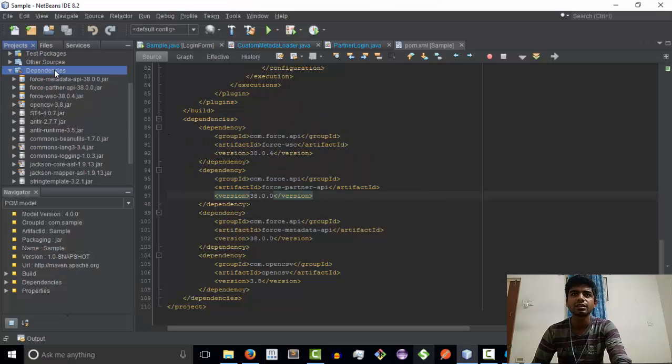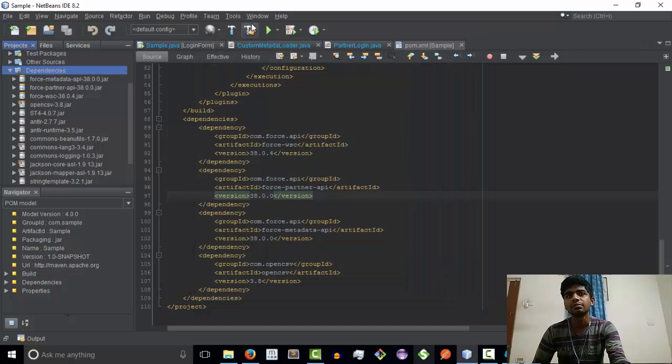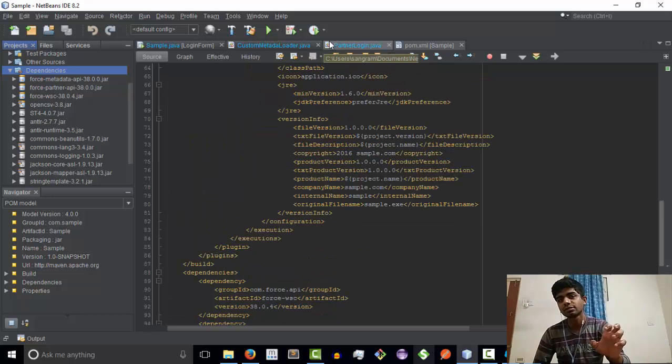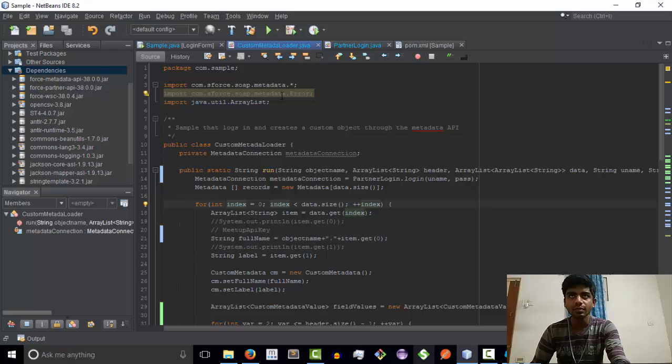So I just have to come over here and then right click and then just copy paste. And Maven, when I push this button, clean and build, it will fetch those files and I will be able to import them in my project this way. So it is that simple. That's why Maven really is good. There is also an equivalent tool called Gradle, but I have not used Gradle much. So this is what the thing is.